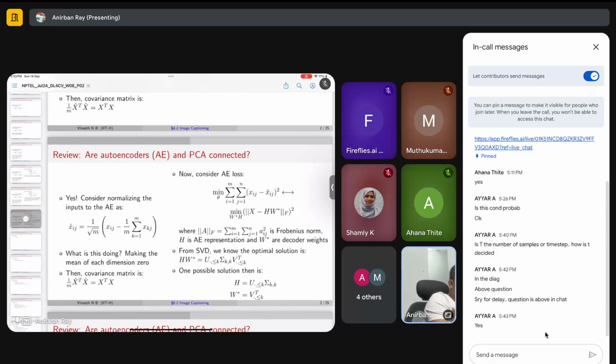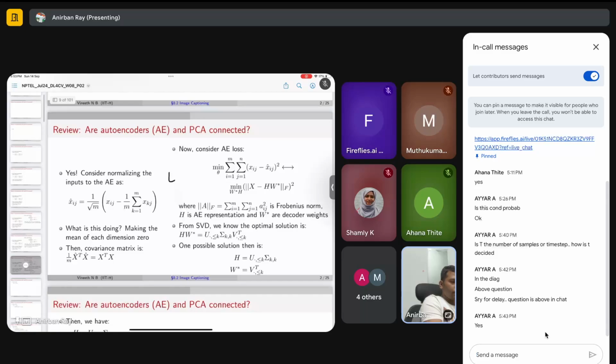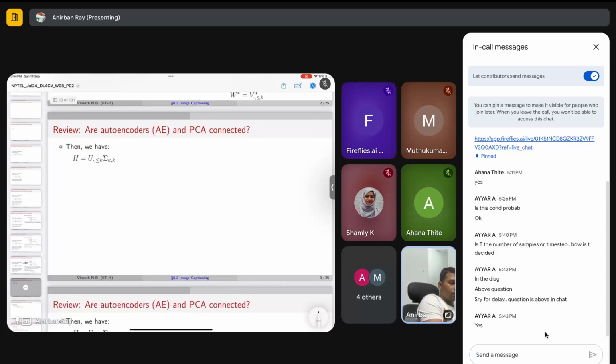What you can understand is that H is U, V transpose and theta, let's say. This is the form of the SVD, and H is the U here. The notation is different, and so they have written it like this.